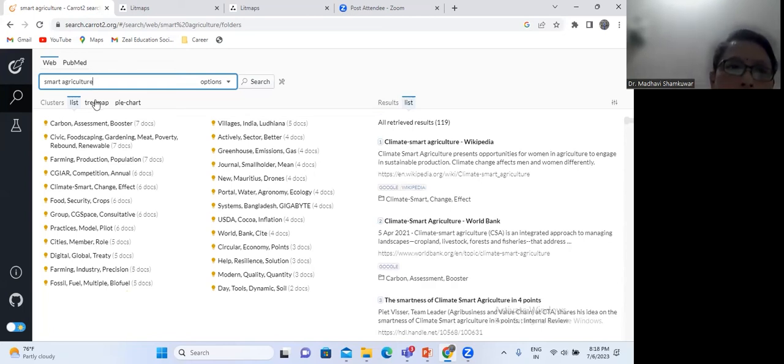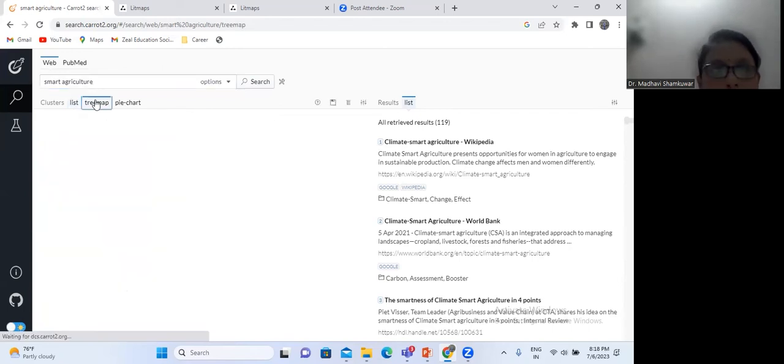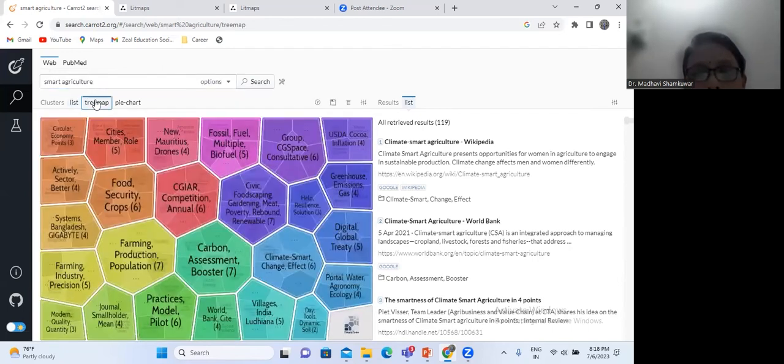Likewise, we can have a tree map related to it. So this is the tree map. A picture is worth a thousand words. This image tells us the gravity of the research.